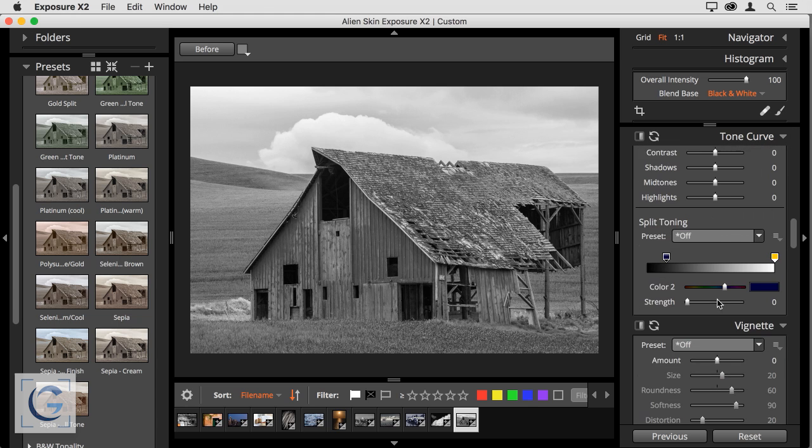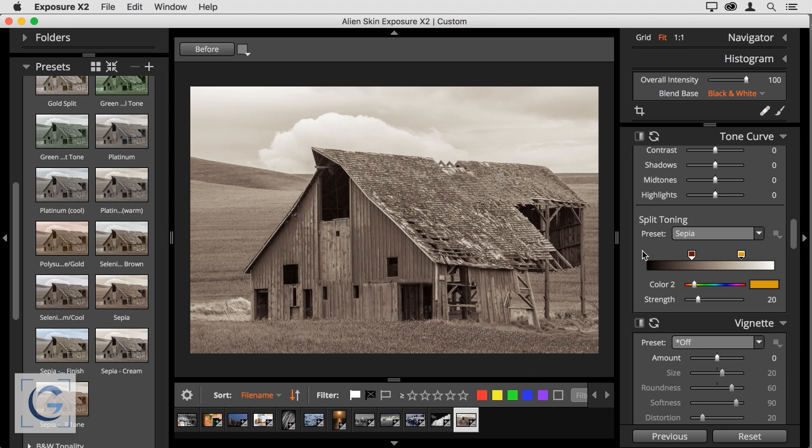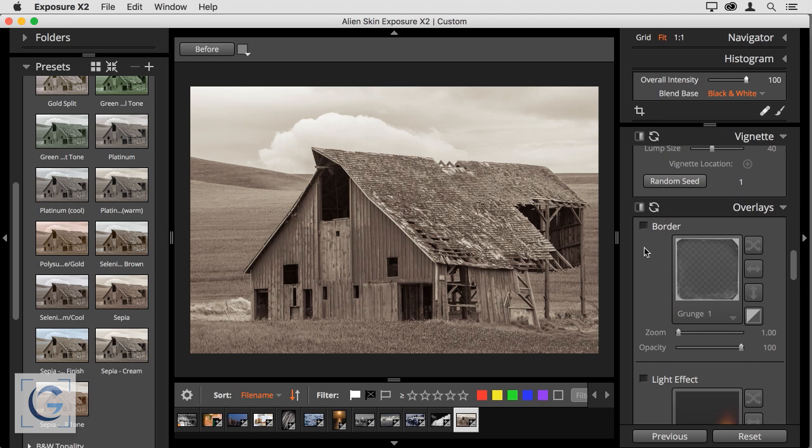And then perhaps if I want to add a little bit of a sepia tone type of effect, that is one of those common kind of go-to effects for adding a sense of age to the photo. But then we have some really interesting overlays that are available here in Exposure. So I'll kind of just touch on these briefly, essentially, and kind of give you a sense of some of the options. There's a lot of flexibility, a lot of options that are available here, so I'll kind of just mix and match a little bit to give you a sense of those.